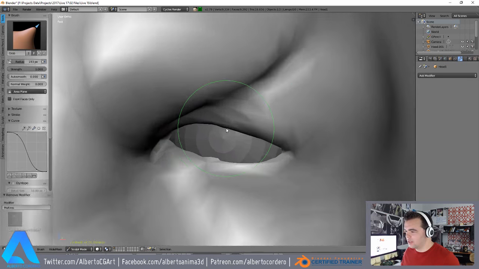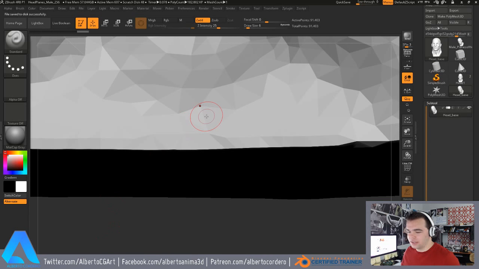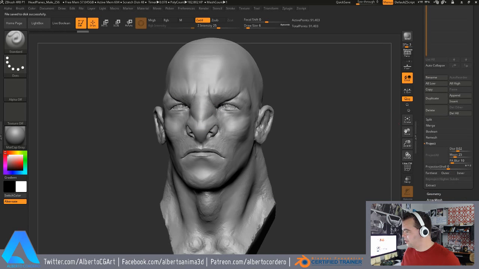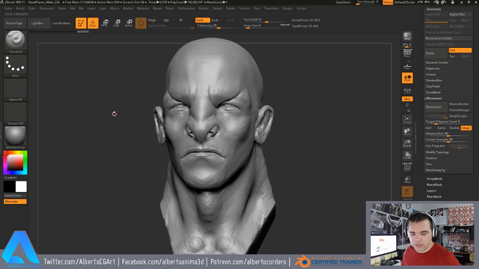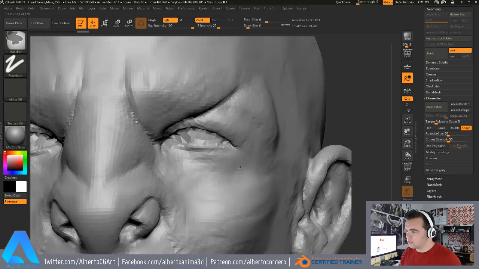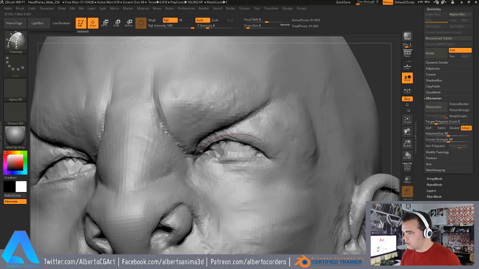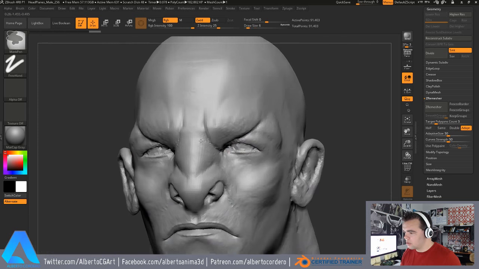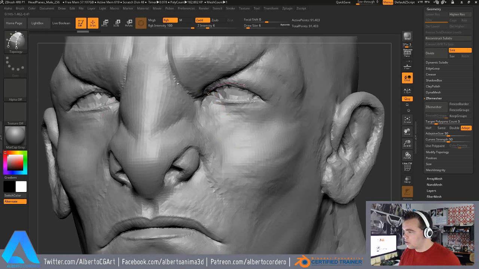Alright, let me send this over again. There you go. And let me do those weird ones. Okay, geometry, ZRemesher. Let me go for creating some guides to tell ZBrush what specific loops I need.